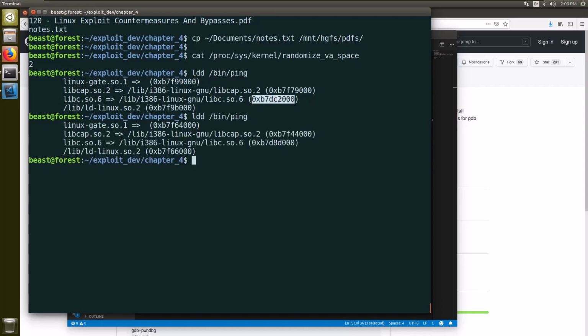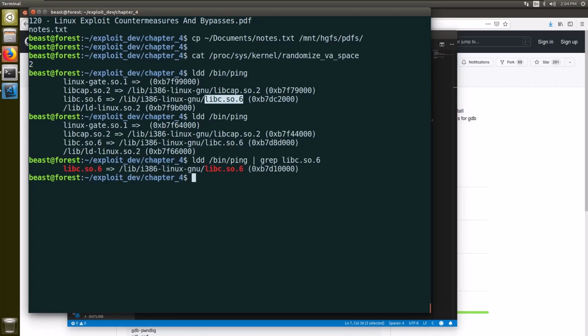If we do it again, the address has changed, right? Then we can copy that and run ldd with grep, and you can see the address has changed again. So every time a binary or a library is loaded, the address is changing.